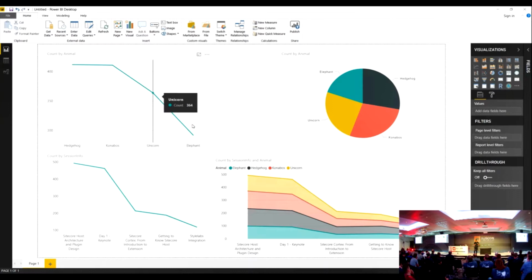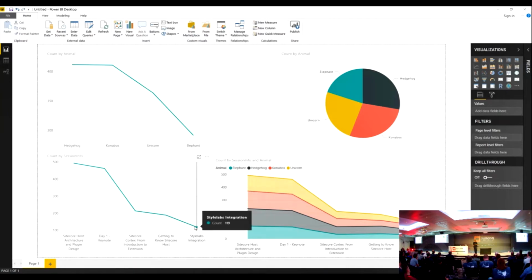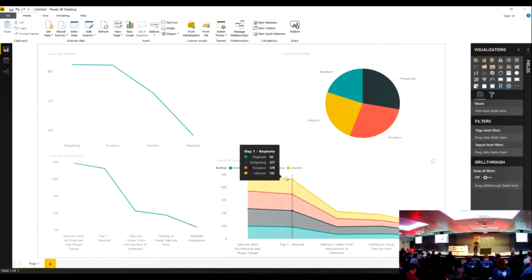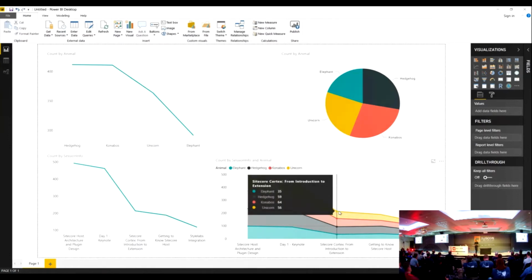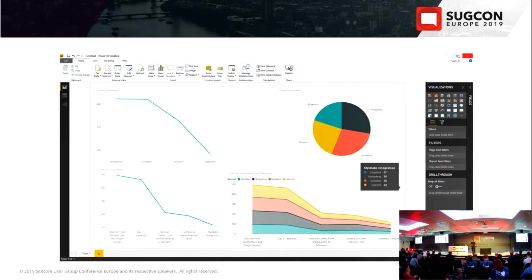We collected the data for just yesterday. We didn't collect any data today, but that gives us some stats of the breakdown of the groups of people that were attending the sessions, how many people attended what sessions, and the breakdown of those in this room. You might notice that the keynote actually has fewer people than the Sitecore host session, which was immediately afterwards. I'm guessing because there were people coming in a little bit later and a few stragglers. But yeah, Power BI is great. If you need to hook into reporting, one of the easiest things was to create a custom view in SQL Server and then have that serve as a basis for the Power BI report, and then it was super simple.